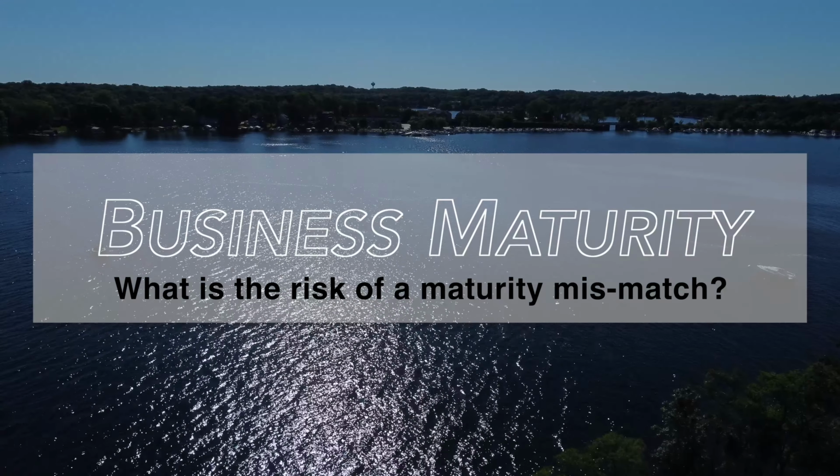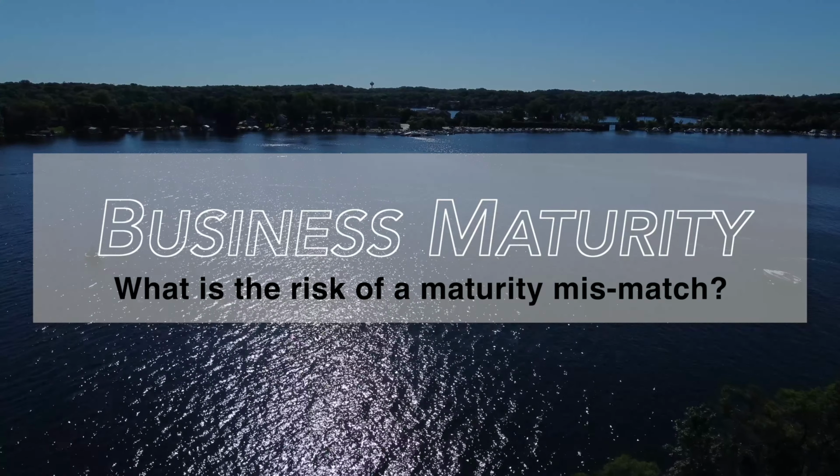So let's talk for a minute about business maturity and if there's a maturity mismatch. Sometimes what happens is you sign a prospect that is more or less mature than your business is. And oftentimes there's a standard deviation, right? So if your maturity level is here and they're a little better or a little worse maturity-wise, not that big of a deal. But if your maturity level is here and they're way up here or way down here, that might be a problem for you in your business.